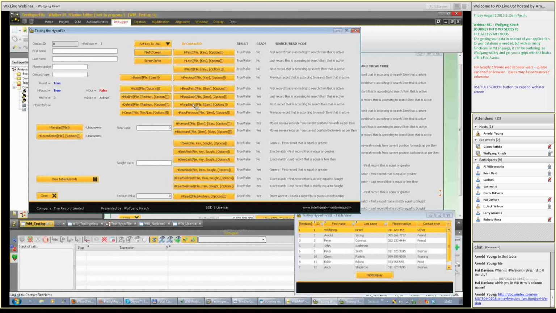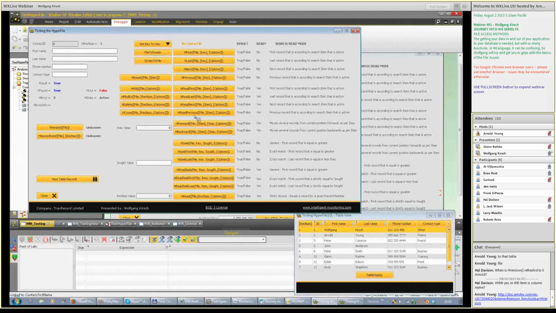Just to recap, the ones that say read, you know it goes into the buffer, and if there's no read in the function's name, that means it just gets a record number. Then the first and last is like the set command in Clarion, which gets the first ball rolling on your next and previous. So anything with next and previous is like your next and previous command in Clarion.